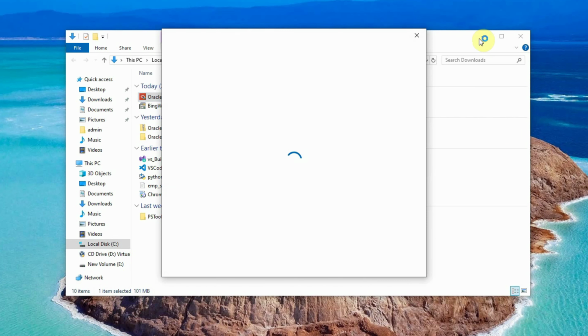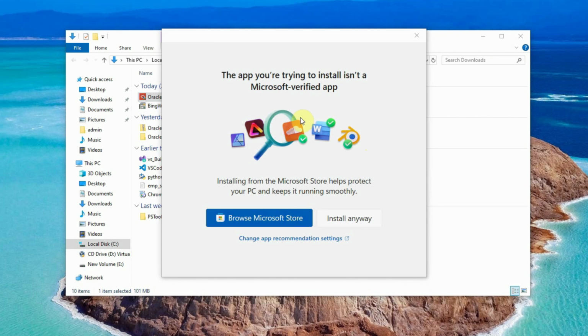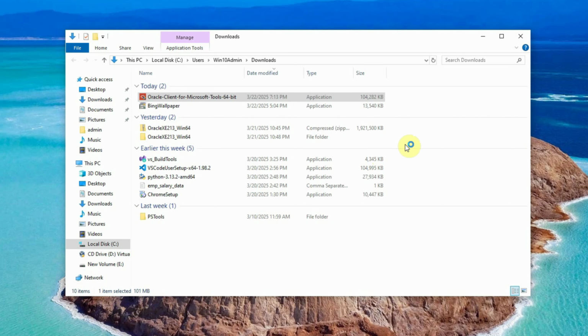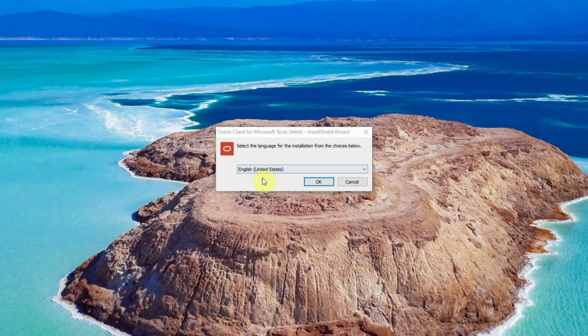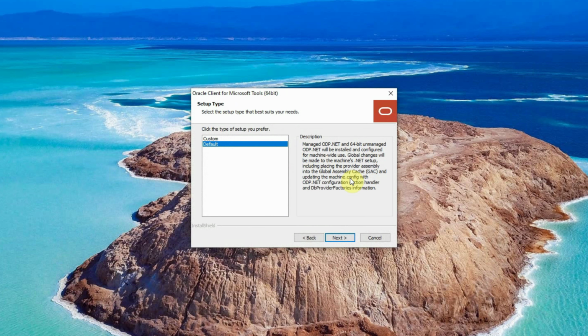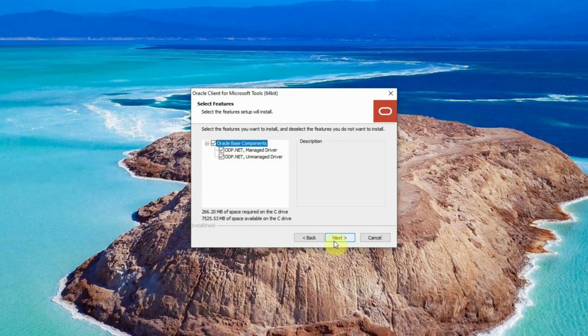So right click and select run as administrator, minimize all other windows, and as usual the Microsoft warning, we'll click on the install anyway button, press yes for the change permission, click OK for the language as English United States, click next again, and I will select the custom options and then click next.